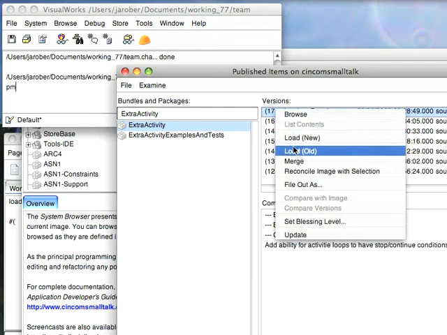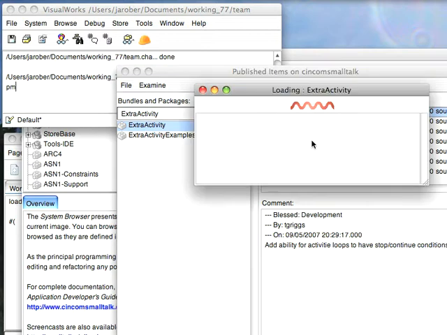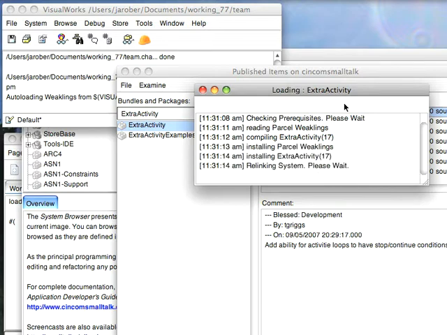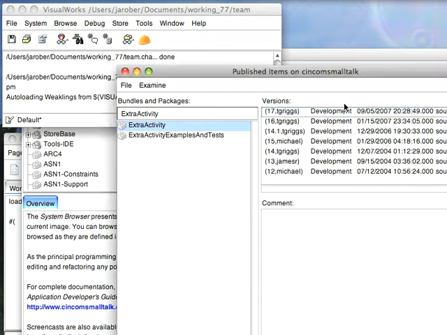Now you see this load new, load old, that's an artifact of development. When we go to ship, there will only be one load option, so let's not worry about that at the moment. And you notice that as we're loading, there's a new icon up here to show you progress going on. This is animated and it's showing you what's happening. So that all finishes in a moment.